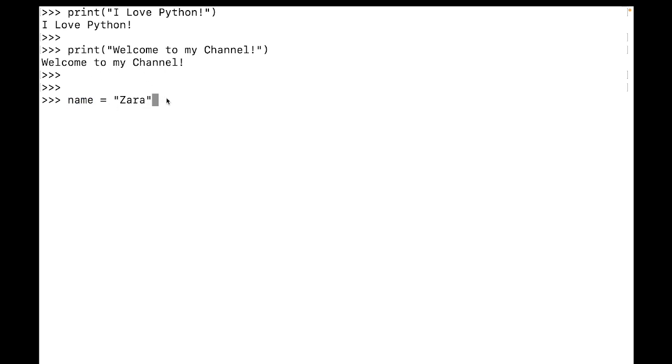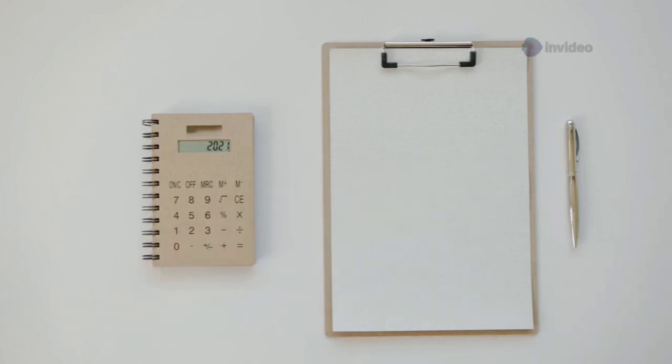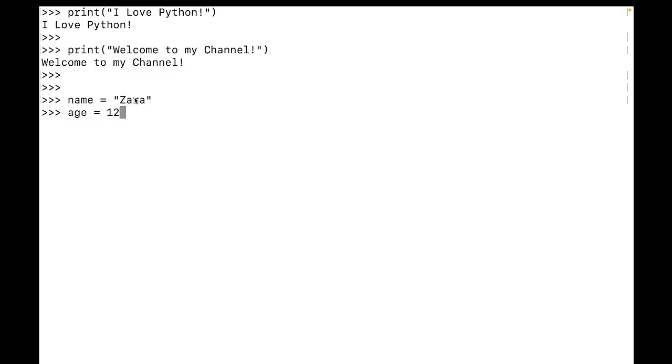Okay. And I want to assign another variable, and I'm using age, and I put 12. This is another variable, and I assign 12 to this variable called age. Use the equal sign, and this is not a string. This is called an integer. It's also known as numbers. So anything in a quote is called a string. All right, and now I want to assign the city where this person is from, and I put Lagos.